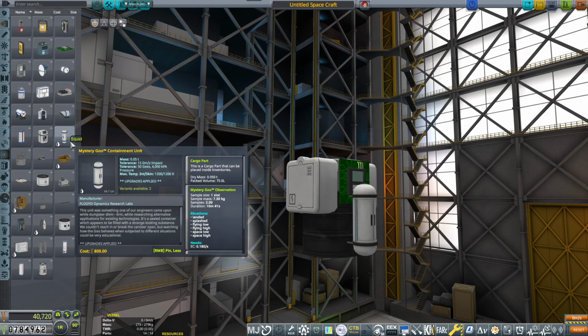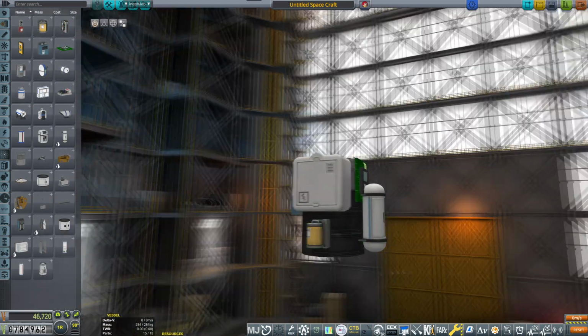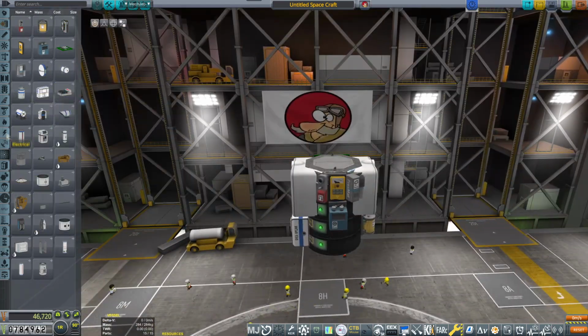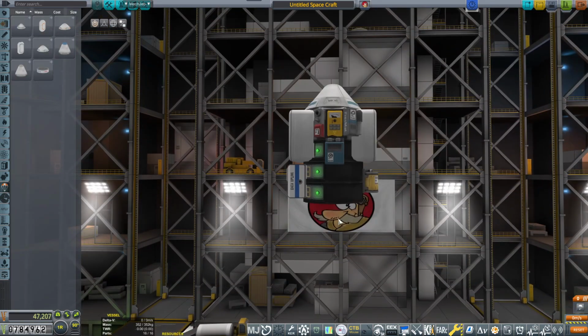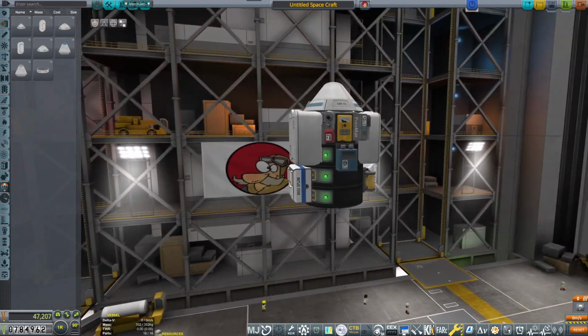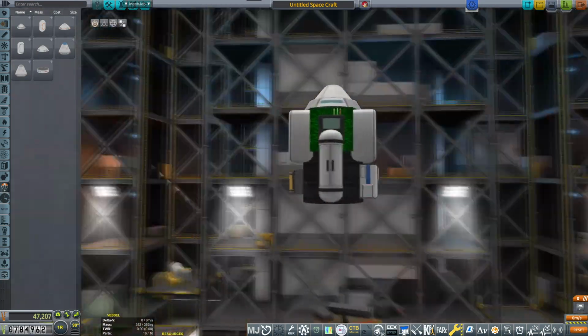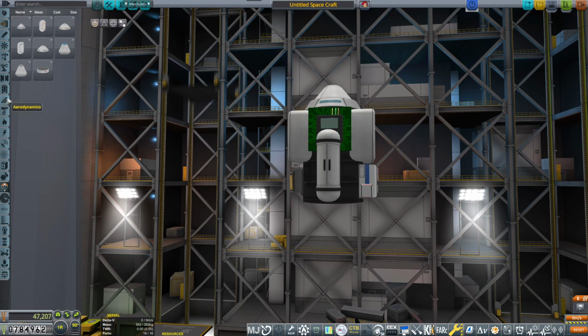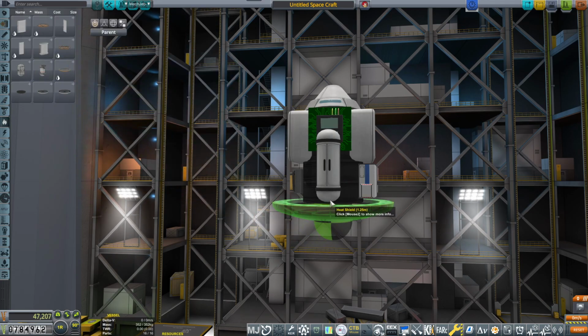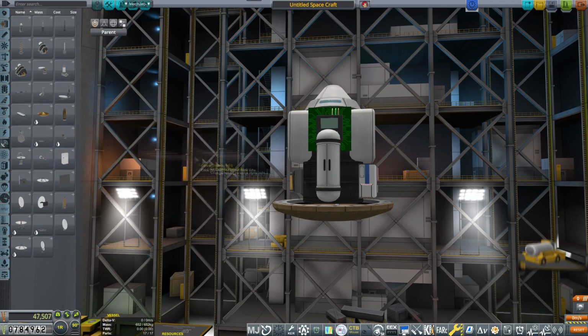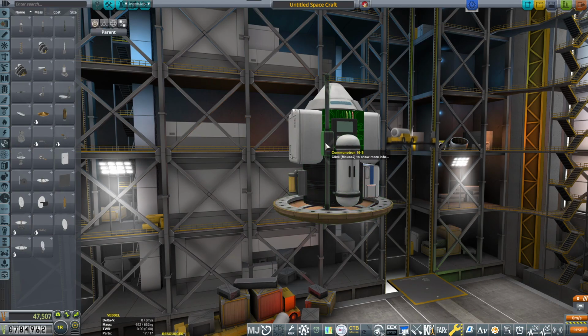Alright, so, that being said, right now I'm designing a stage that will be returning back to Kerbin. So, what you're seeing here is what should be parachuting back on Kerbin. And the key, as always, is to design things backwards. So, first, you're designing the probe and experiments that are landing back on Kerbin. Then you add a heat shield to help it survive re-entry.